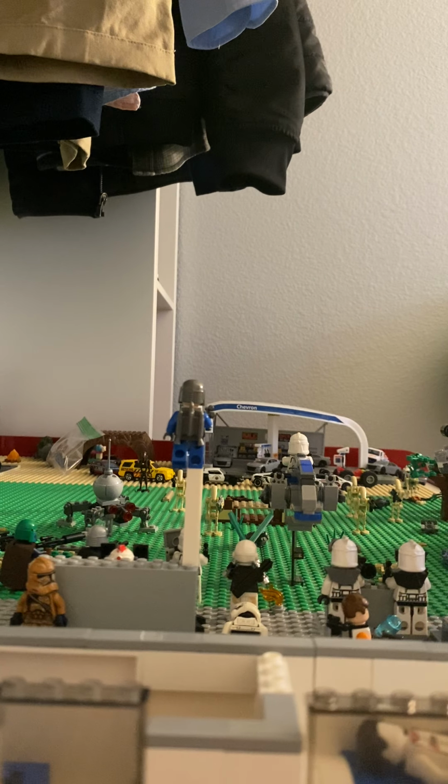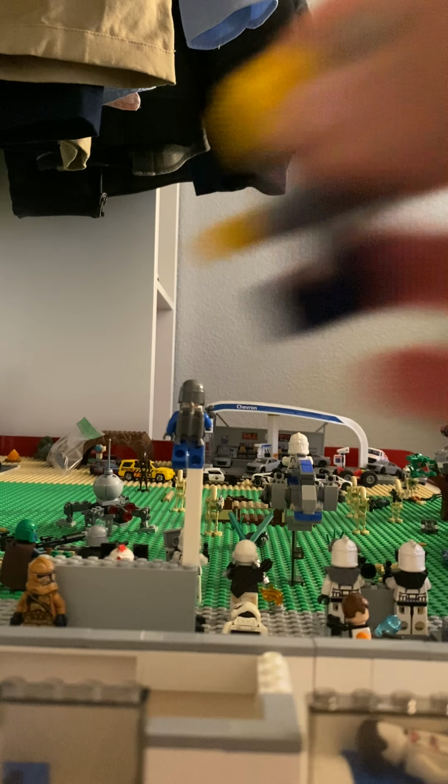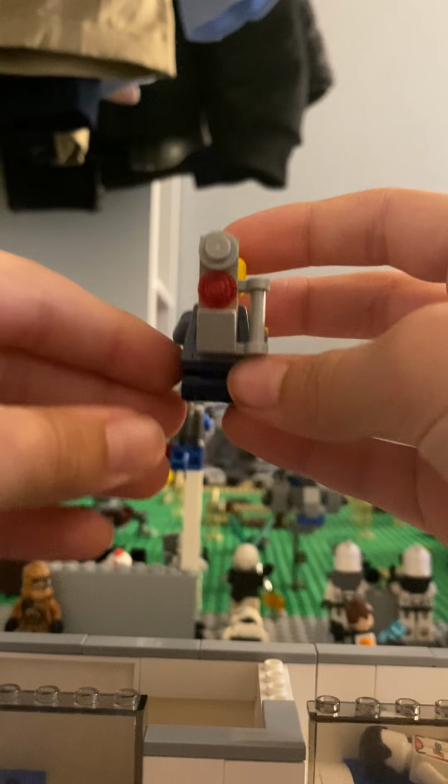So yeah, I'm gonna test it on a minifigure. Let's see. We'll do this guy. Take off his head. Put on the backpack. His head back on. Boom. That's what it'll look like.